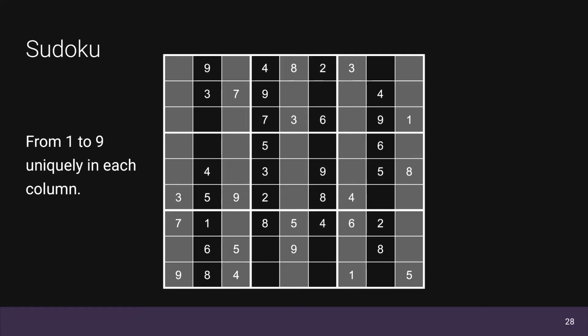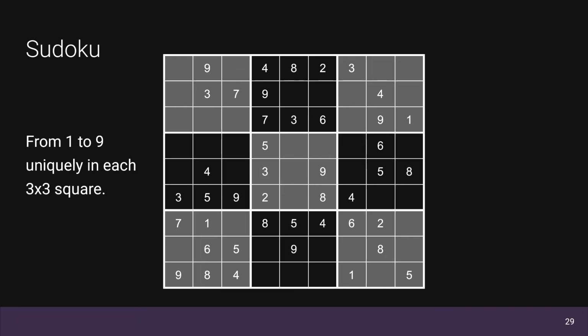For each of the columns up, we want there to be a unique value in each from 1 to 9. And for each 3x3 square in our 9x9, we want there to be only one of the values, distinctly again from 1 to 9.